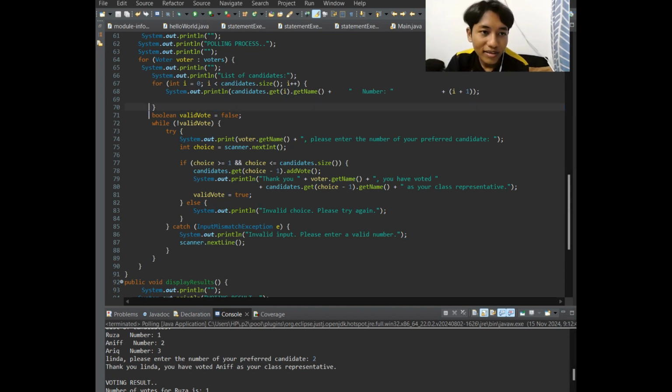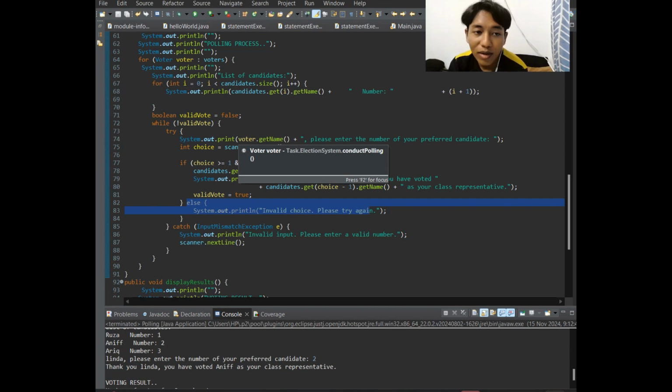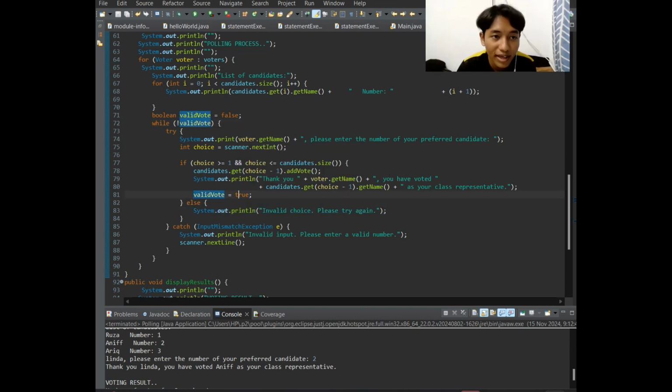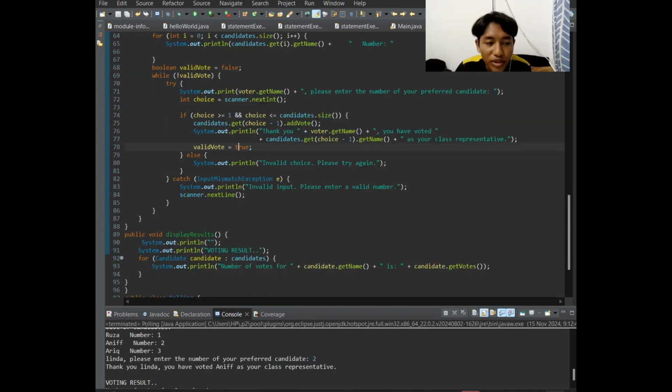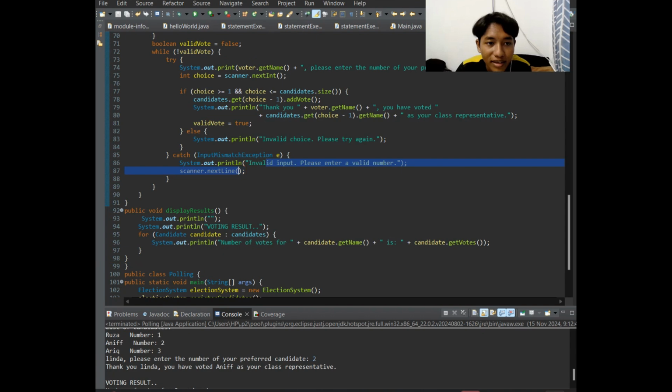Today I will continue with this PBT. We will look at this Boolean block of code. This block of code makes sure that the input the user gave matches the choices the candidates have. If the user has 3 candidates and chooses candidate number 4, it will go to the else, invalid choice. So they need to enter a valid number. If they input the wrong number, it will go to this branch. After that, it will clear the invalid input.